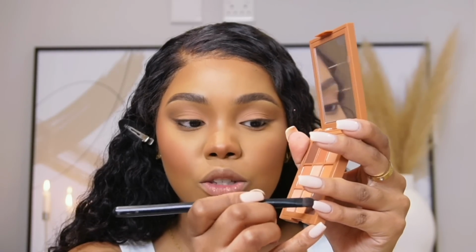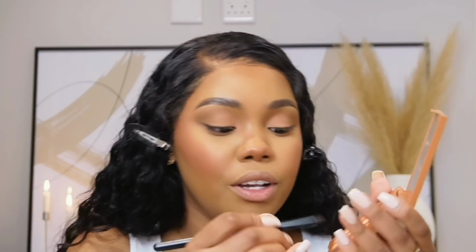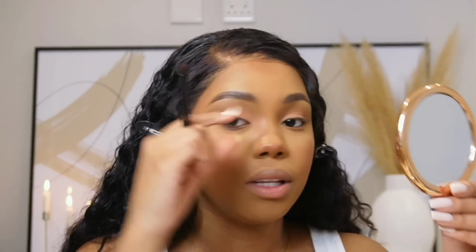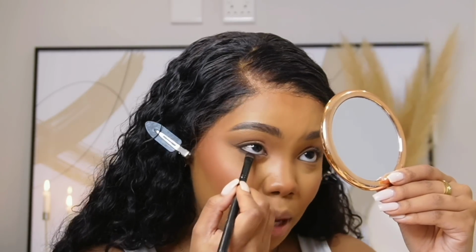Then we're going to tight line. So we're gonna take that brown shade again and we're gonna put it in the lower lash line, but instead of brushing it out, we're gonna tight line, which is like stamping it onto the eye. It creates a beautiful smoky effect. So you're just gonna dab that. You want a very dense flat brush. Let me bring this closer so you can see. Very dense. I don't know where this brush is from. Probably had it for years. Then you just press into that lower lash area, just below where you put that liner. But I'm only gonna stop in the middle. I'm not gonna go all the way because I want that eye look. Does that make sense? So you just tap, tap, tap, tap, bam.